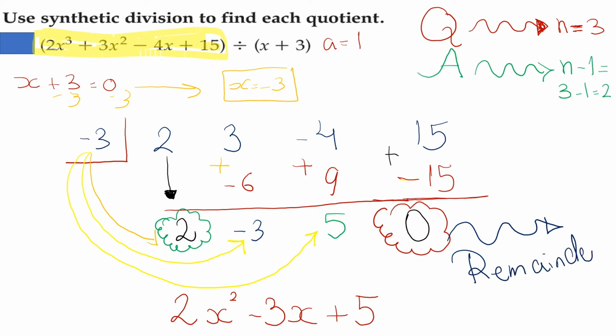So what do I mean by the word remainder? When you divide a polynomial by something that is not a factor of it, you will have a remainder. So pay attention to this information which I'm telling you. And this method with all steps can be used when you have a coefficient of the divisor of 1. Now let's see the other slide.